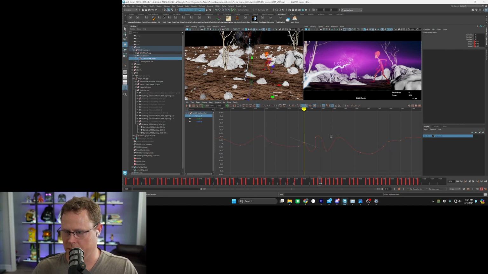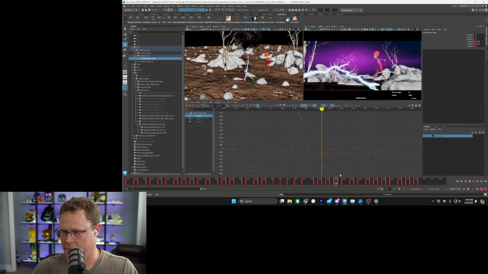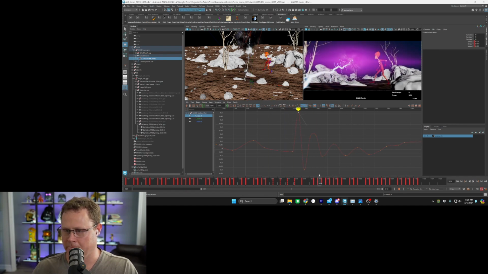So I'm going to come into the individual X and Y rotations. I'm going to increase basically the intensity as it starts, and then we can taper it off as the lightning starts to fade. Kind of like that. You can see that sine wave pattern. There we go. We can see that hit now. I'm going to do the same in the Y and the Z.